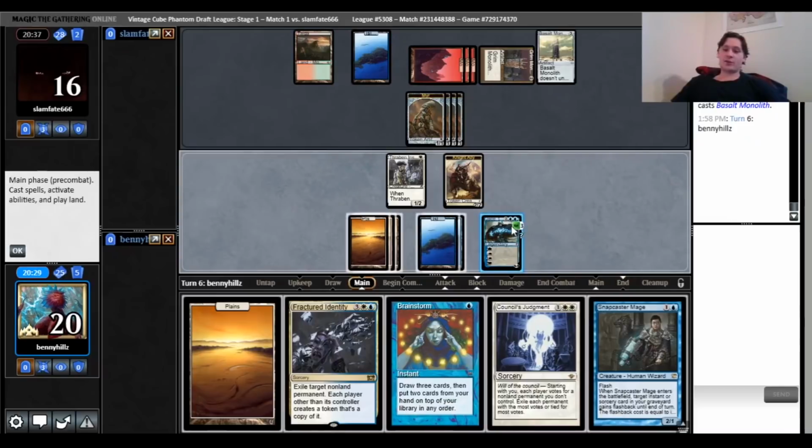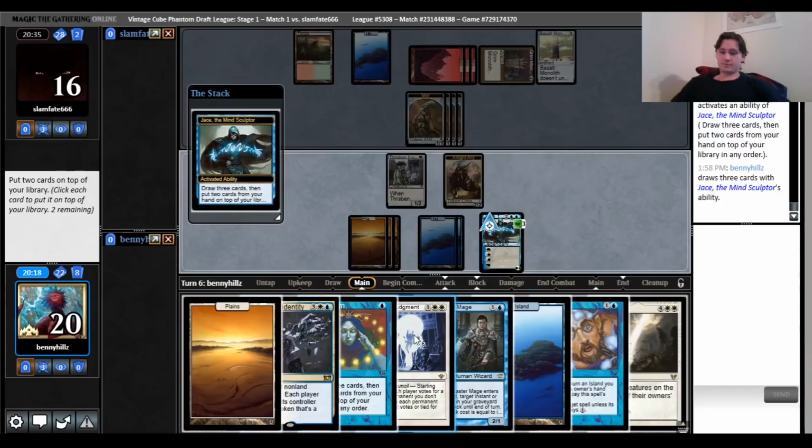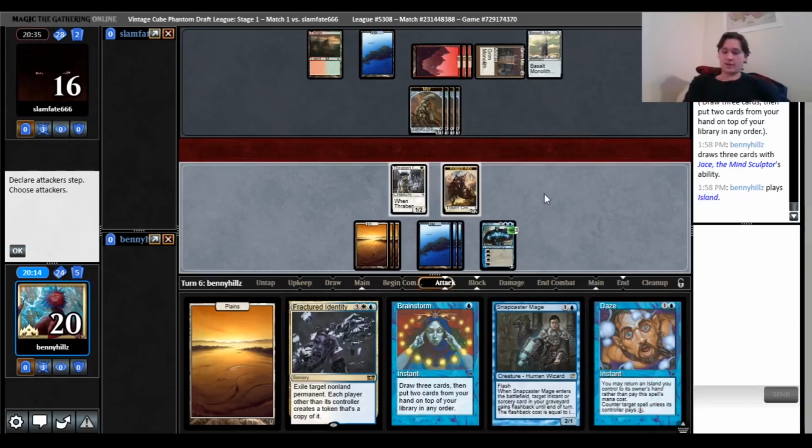So we're basically just going to keep Brainstorming and just keep putting Terminus on top, and just have that as an option every single turn. And I think it'll be pretty hard to lose if we're doing that. So we'll put back Council's Judgment, Terminus, play Island, and just pass. And we'll just keep on Brainstorming.